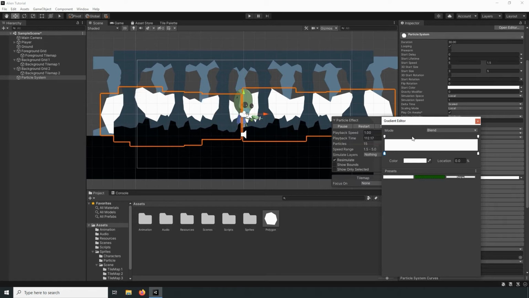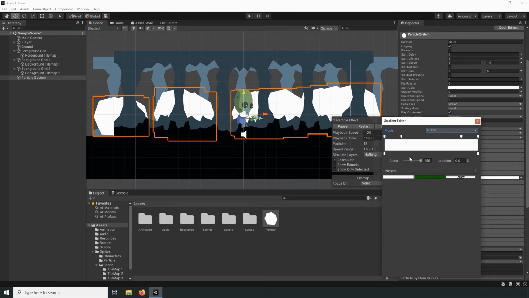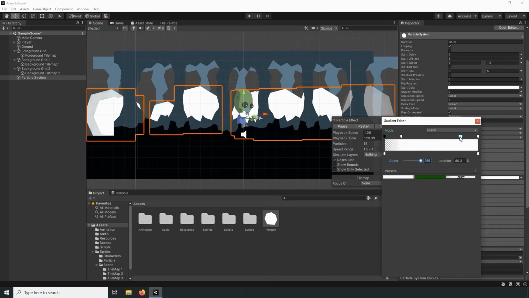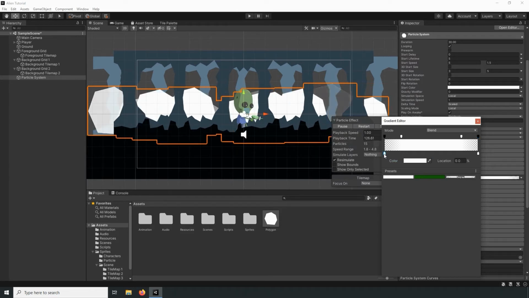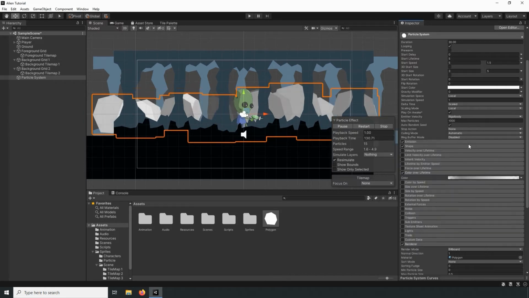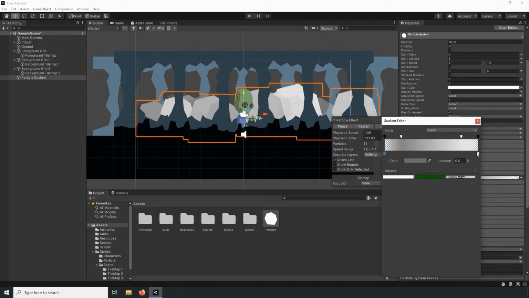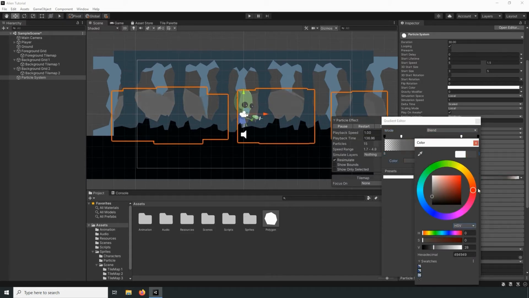And I'll change the opacity first, so let's just click above the gradient here to add a new marker, and we can drag that marker to our desired location. I'll place a marker at around 25% and another marker around 75%. Now let's select the first and last marker and set the opacity to 0. Now if you notice, in our scene view, our particle slowly fades in at the beginning of its lifetime and fades out near the end of its lifetime.